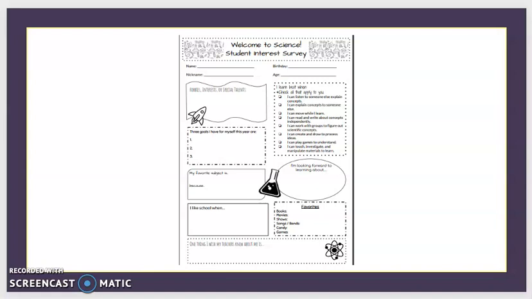Once you fill out that worksheet, you're going to create a video. The video is going to be explaining what is on this sheet. So you might say something like, my name is blank, and then tell me a little bit about your hobbies, your goals, your favorite subject, etc. You can pretty much read off of this sheet for your video.